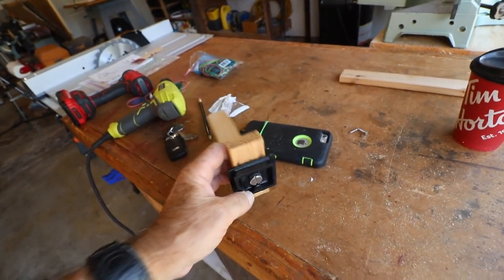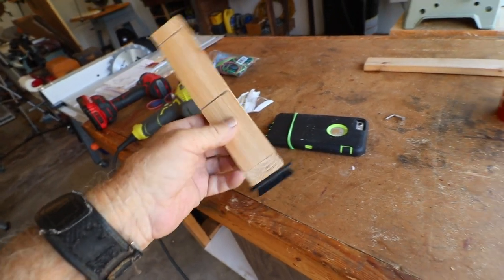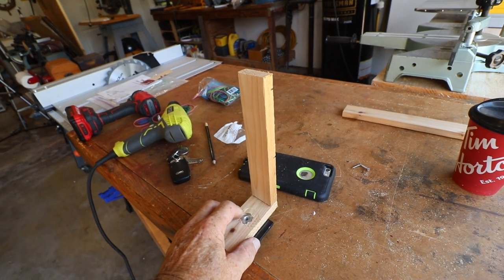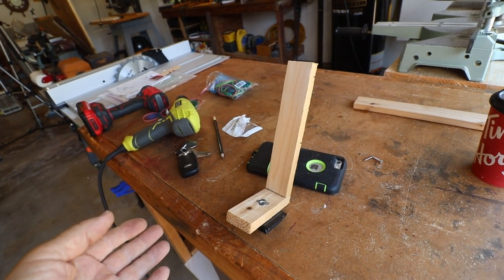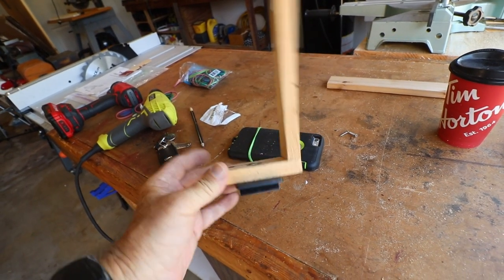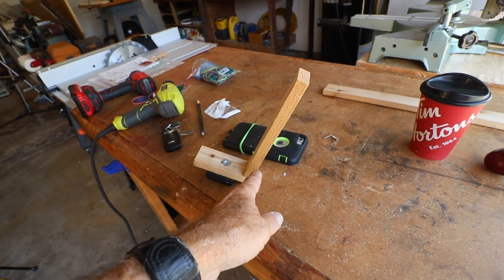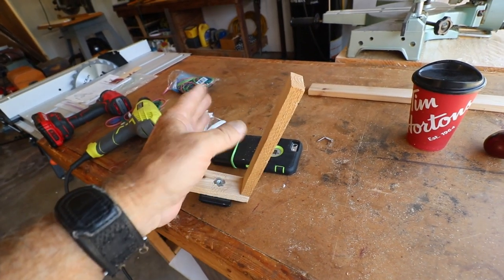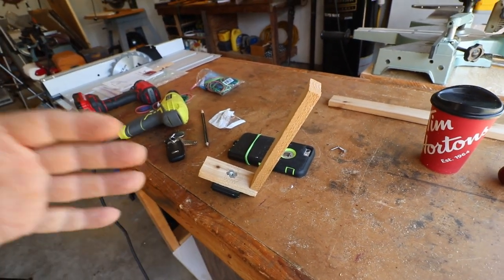There's the tripod mount, there's the screw for it — I've screwed it in and it's now attached to the T-nut. Everything is nice and tight and assembled. We'll just put it on the tripod and mount our iPhone — a good steady shot I can do work with. This is important in situations where I do two and three shots; I need the camera not to move between shots so I can intermix the clips when I do effects, like dinosaurs running across the screen. This is a really simple project — it could be made into a really nice-looking project. The idea is just a concept. You can make it longer for an iPad and use elastic bands to strap it back.